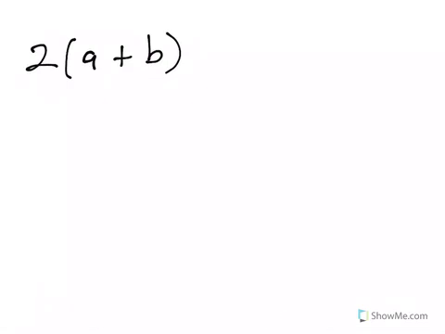Okay, here we have 2 times a plus b, 2 times the sum of a plus b. Now, what we want to do is create an expression that is equivalent to this. I'm going to go in reverse. I'm going to show you the answer before I take you through the steps, because I want you to see where we're starting, which is the factored form of the expression, and then we're going to have the distributive form of the expression. So basically, when we say distribute, the 2 is on the outside, meaning it's multiplying. You're multiplying a by 2, and you're multiplying b times 2. And so what you're going to end up with is something that looks like this.